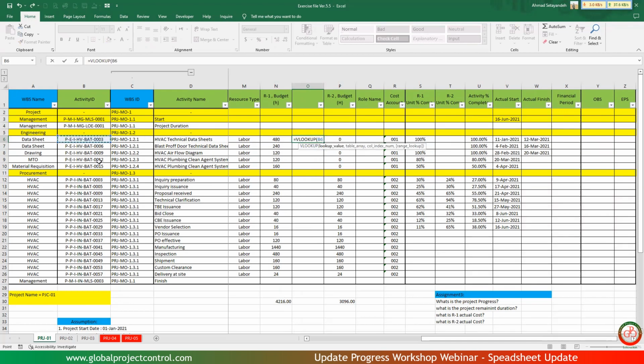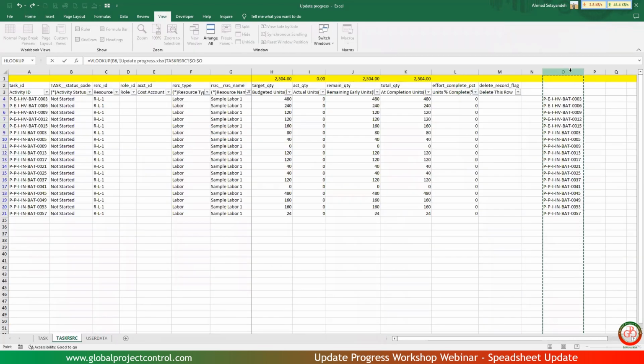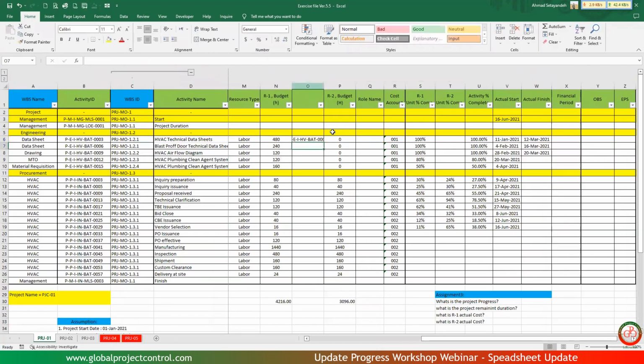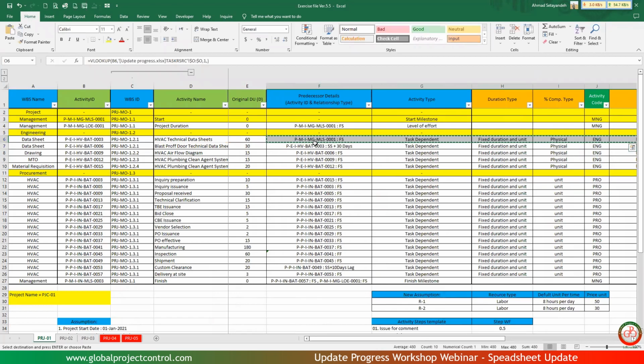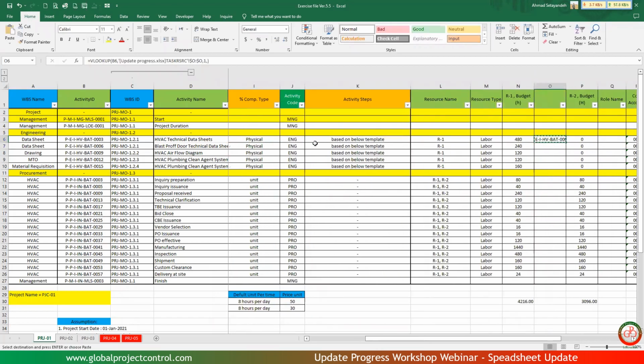I want to know whether this value is available on that spreadsheet or not. I pick up these items because these items include the resources. I paste it. As you see, 2 items we missed.